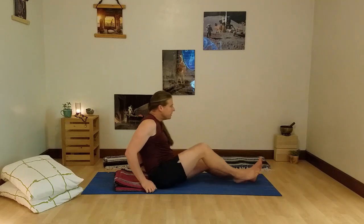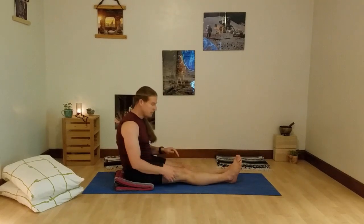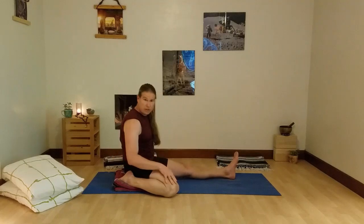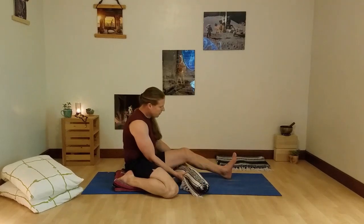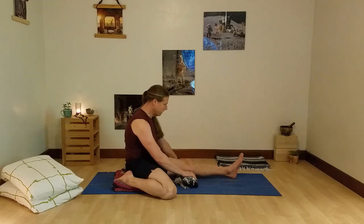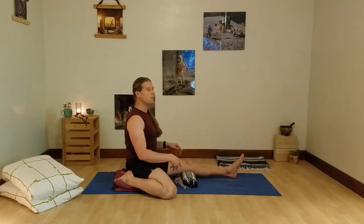So come back to seated, legs extended out front. Now it's the right leg. Bend the right leg and bring the right heel on the outside of the right hip. Right knee can go out wide. Left leg is extended. It can be straight, or if it needs to be flexed, you can put some sort of support under it. I've got a blanket roll here, so that goes under the left leg. Grow up tall through your torso.